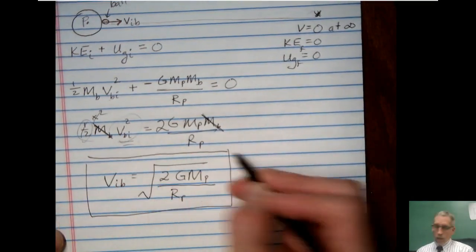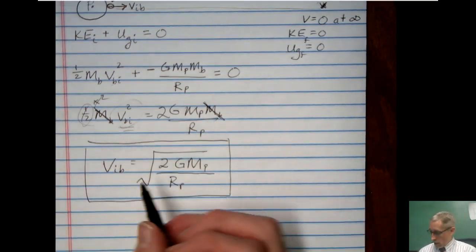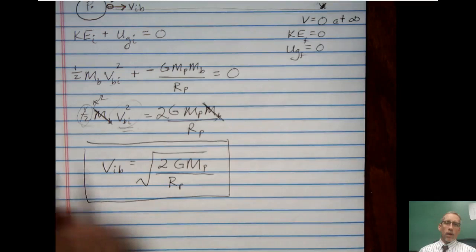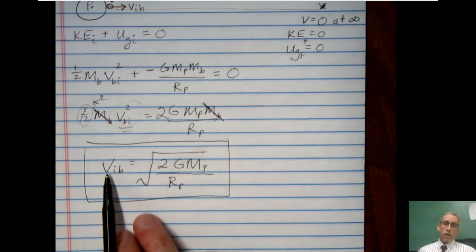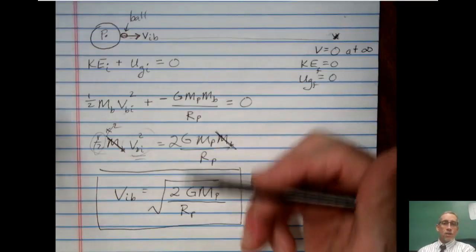Now, a lot of physics students are tempted to just want to memorize equations. So you'll call this the escape speed velocity. But I want to warn you against the danger of that. When you're dealing with questions like this and related questions, like we talk about orbits and we do all kinds of other things with gravitation, the formulas start to look really similar to each other. So don't try to do that. This looks a lot like the orbit equation, for example, for a circular orbit, except it doesn't have a 2. So don't do that. Learn the physics that gets you to these relationships.